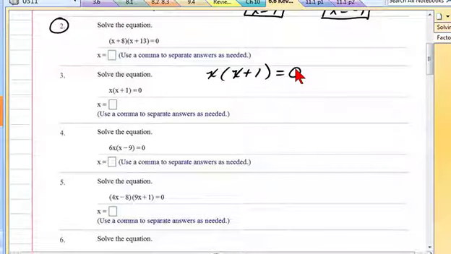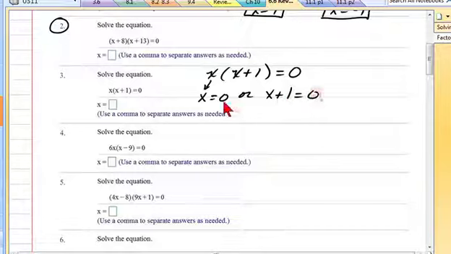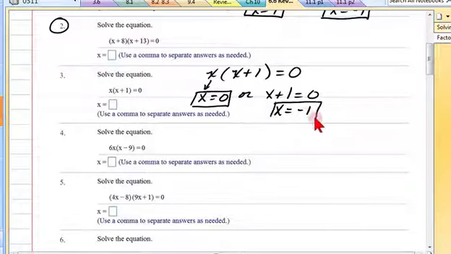Once again, it's quadratic. That would be very obvious if it had been multiplied out, but it's already been factored. In this one, there must have been a common factor of x. So you would have x equals 0 or x plus 1 equals 0. Now this is already a solution, that common factor, and this one would tell you x is negative 1. So problem number 3 has already been factored, already set equal to 0, so everything was easy there.